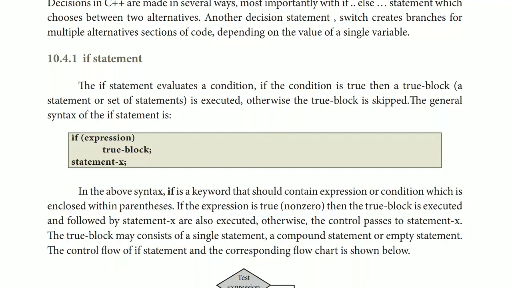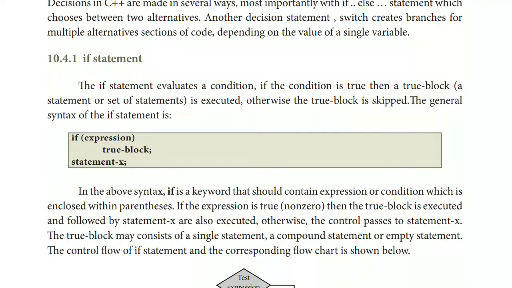So in the above syntax, if is the keyword. It should be as it is in the syntax, and the expression is a condition enclosed within parentheses. If the expression is true, then the true block will be executed and followed by statement x.